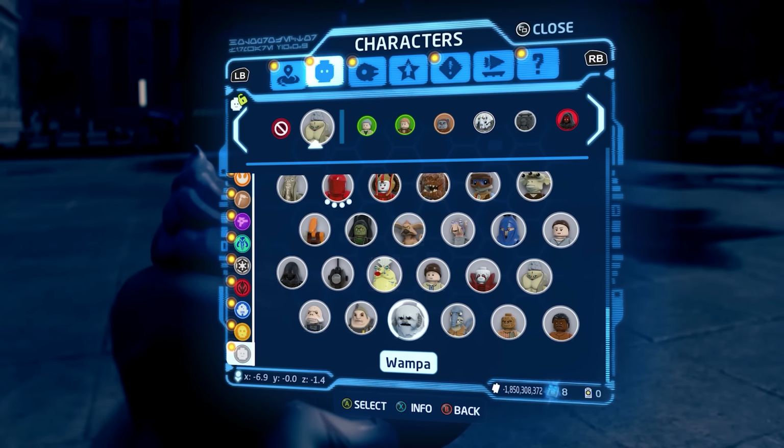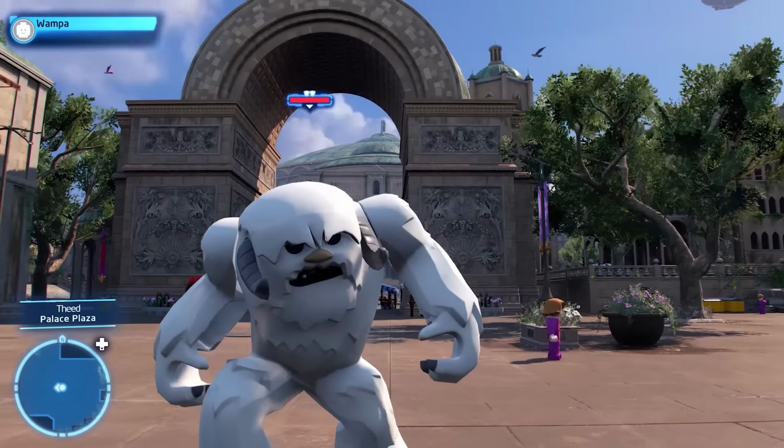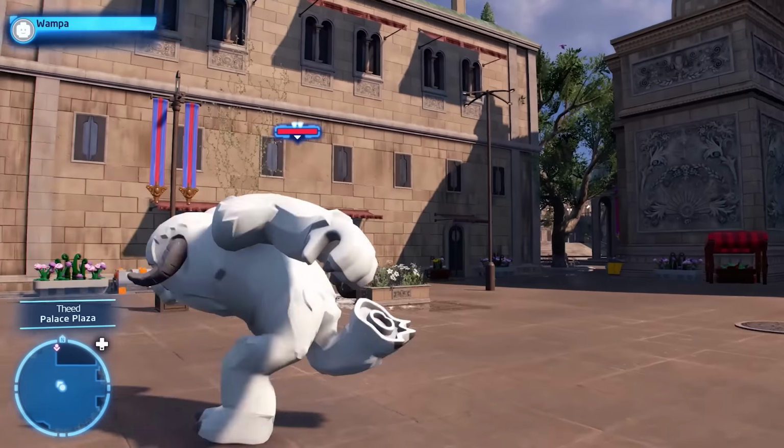Are we coming up to the end? Oh, no, we're not. We got the Ugnaught. Unkar Plutt, the Wampa. Let me be the Wampa. Wow, look at the Wampa. He is awesome. Another big fig character.